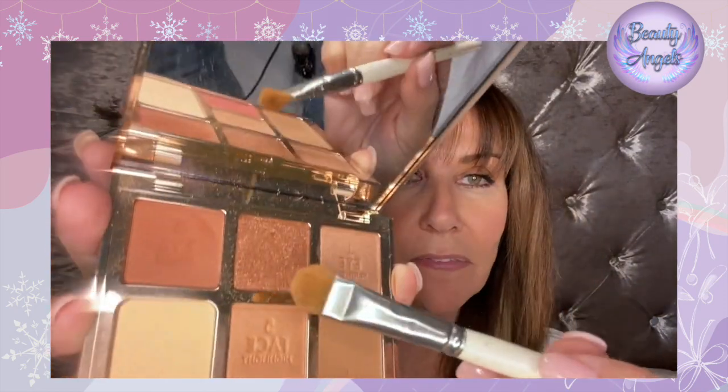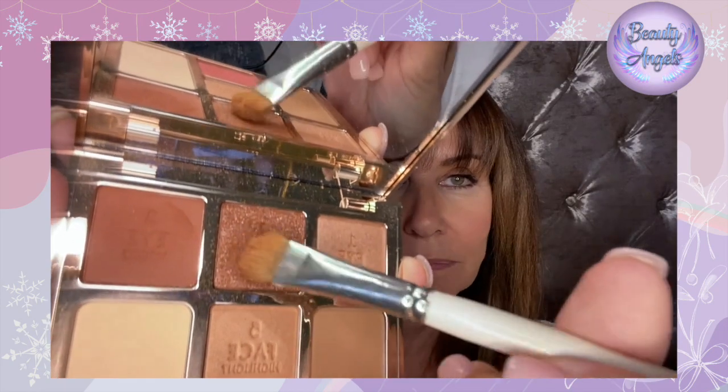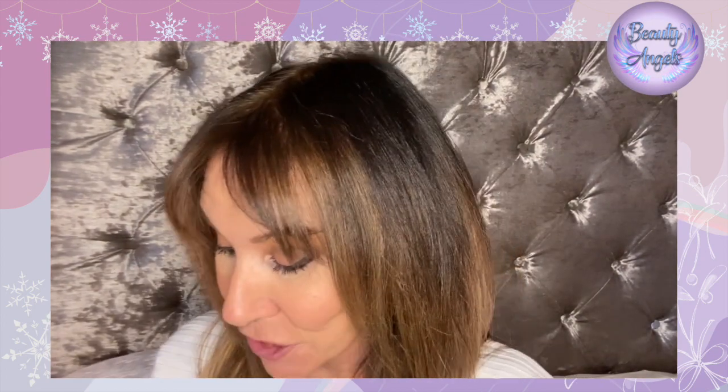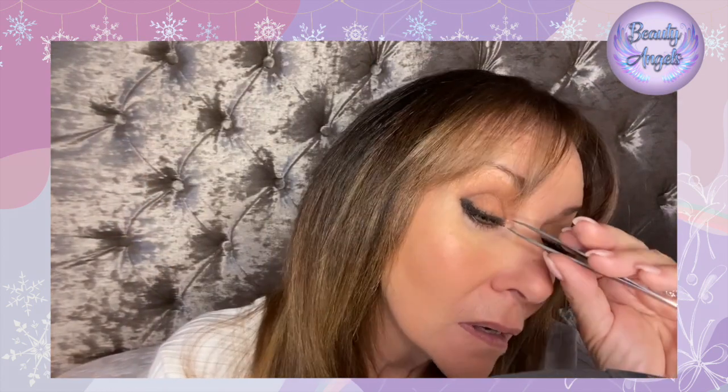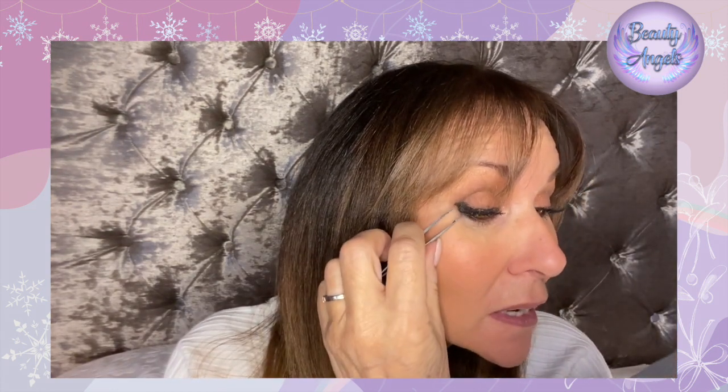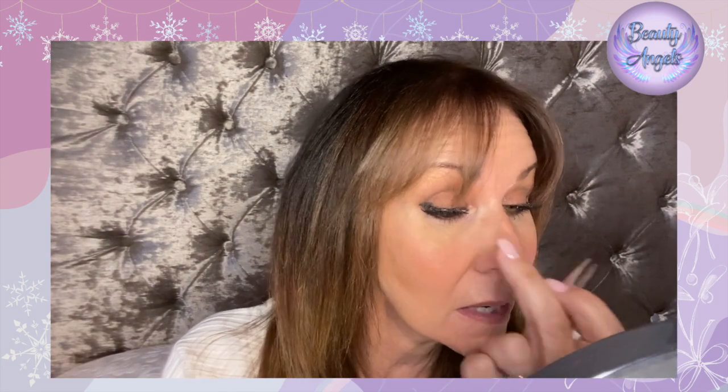Then I'm just going to use a little bit of the sparkly eyeshadow just to lift my eyes a little bit. Then I'm going to put eye kohl and I put that all the way around the top of the inside of the lid as well. Then we add the lashes. I use 3/4 ones because they irritate my eyes less, but still give you that dramatic sweep. I do a little cheat. I don't stick that part of the eyelash right next to my eyelashes. I take it up a little bit along the eyeliner line to make it look like it sweeps up a little bit more. The lips, I use a pencil to give me an outline.